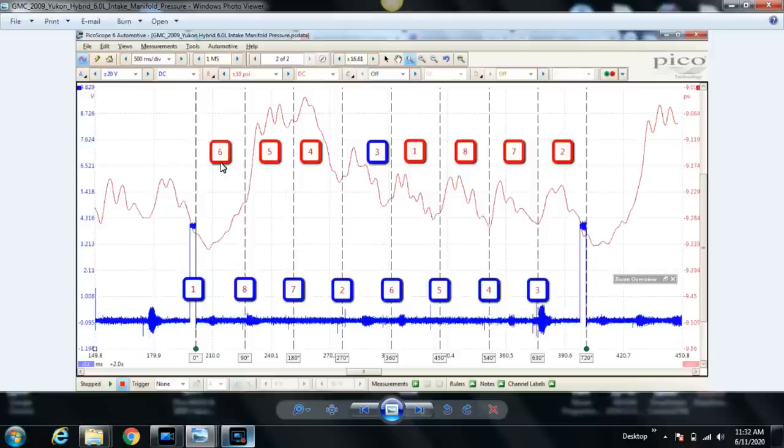And because cylinder number 6 intake valve didn't open very much, you're not having two cylinders pulling on the intake manifold at the same time, so you're really not seeing that intake pull for cylinder number 5. Right here, cylinder number 5's intake valve does open. That's why pressure starts to increase, because the exhaust valve on cylinder number 5 is open. But you're not really seeing that intake pull. This is what I suspect is the case, because, again, in hindsight, cylinder number 5 is fine. Cylinder number 5 is on an intake pull, but cylinder 6 is not, so you don't have two cylinders pulling at the same time. Cylinder number 4 intake valve opens, pressure increases, and during the intake stroke, the pressure drops. So that's what we have going on here.